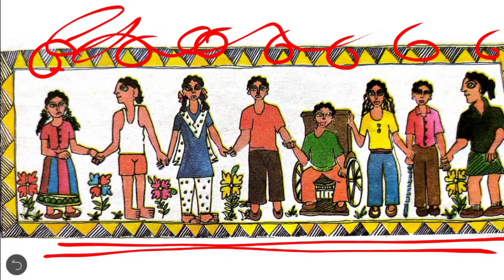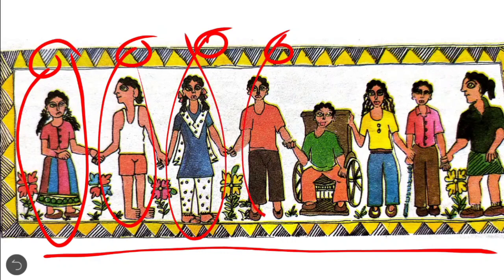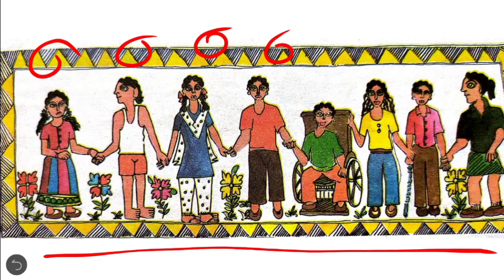For example, if we see the first figure, the hairstyle and clothing style are very different from the next person, and also very different from the third one. Everyone has a different lifestyle and clothing style. They might have different body structures, and different religions also. Even the gender is different: this is female, this is male, this is female, this is male. And there are many more factors.